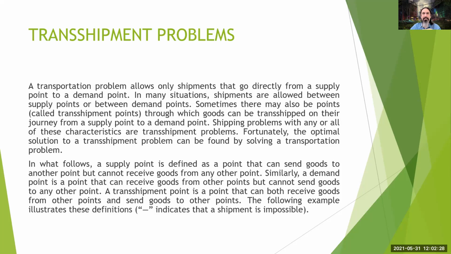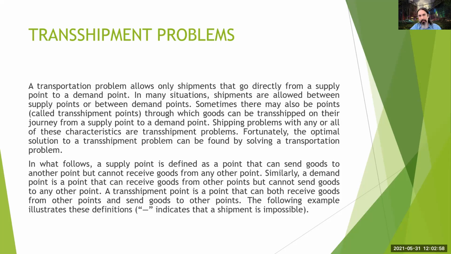So, for example, you are sending goods from Istanbul to, let's say, Ankara and Hakkari. Ankara is on the way to Hakkari. If you are sending stuff to Hakkari, you can stop by Ankara, deliver some stuff, and keep going to Hakkari. So Ankara becomes a transshipment point because Ankara has a demand, but the road doesn't end there. It goes on to Hakkari as well. So you just stop by Ankara and keep going to Hakkari. So Ankara becomes a transshipment point.